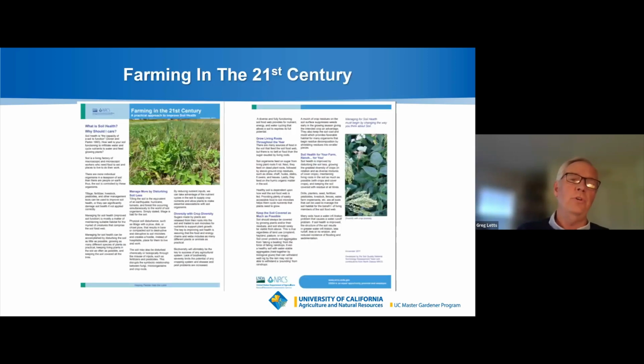Fast forward 100 years. So this is a brochure, a pamphlet that was put out by the USDA about 10 years ago. And it's called Farming in the 21st Century, a Practical Approach to Improve Soil Health. And it covers the same points that these authors talked about 80 and 100 years ago. And I realize this is too small to read here.